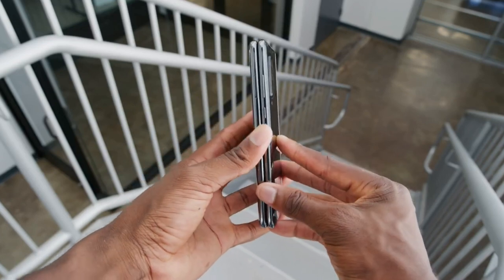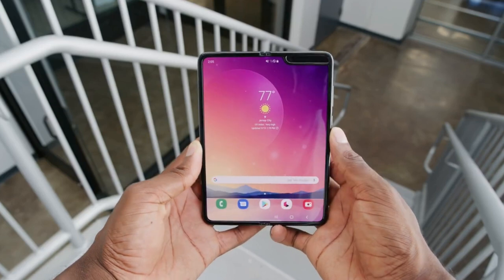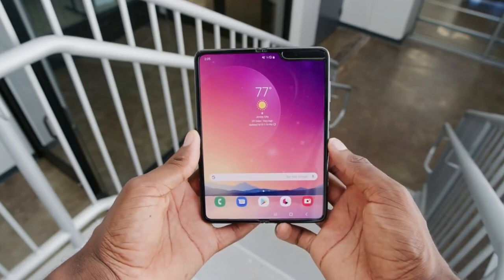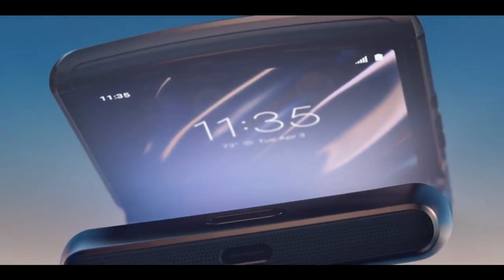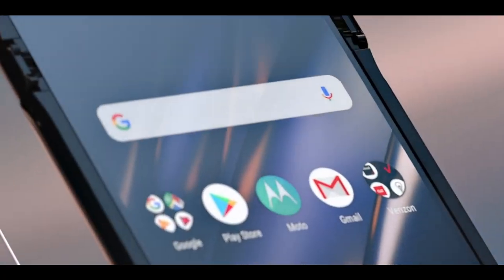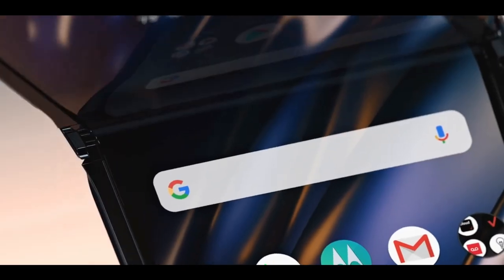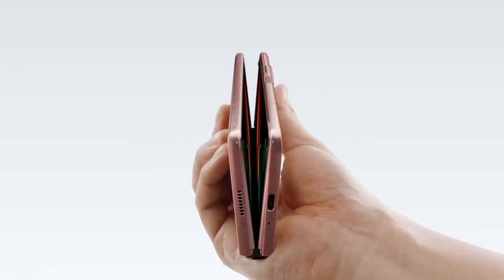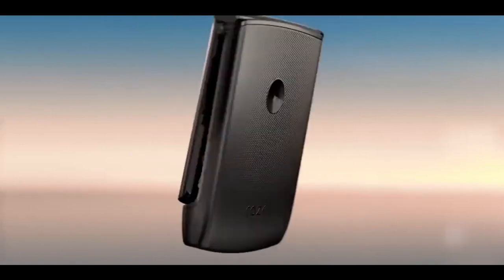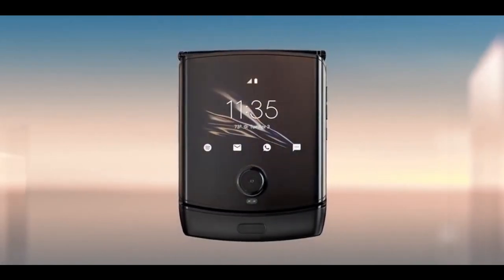For those wondering, the hinges of the phone include a gentle curving of the screen, like folding a piece of paper without leaving a crease, providing both the Samsung and Motorola devices with one fully uninterrupted display. The advantage of the folding phone design is that the screen remains protected from scratches while in your pocket or bag, but the smaller external screen still allows you to check your messages and notifications.